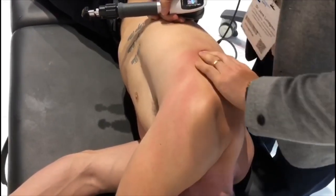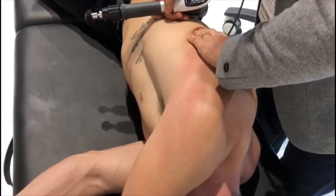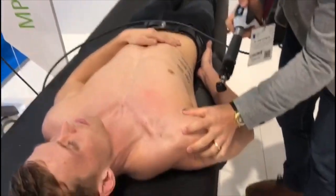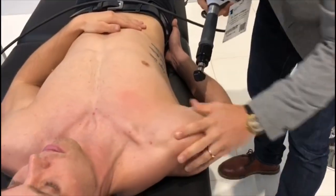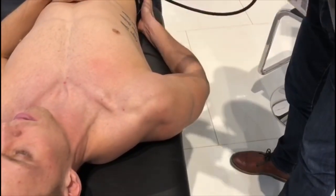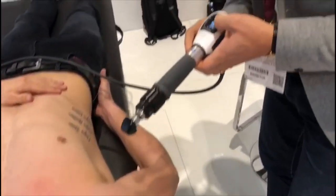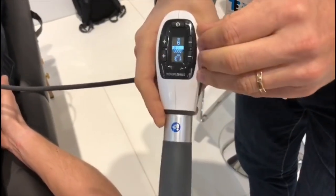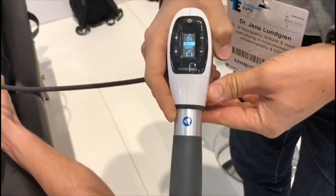I'll probably work here, but I'll work 90 degrees to the fibers like this. Let's try to work in this fascia here, which is obviously a little bit tense. Oh, sorry. Lower frequency, lower the energy to 1.3. I reset the counting system, so like that. That's a good setting.